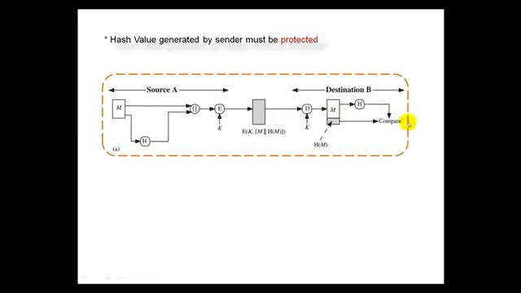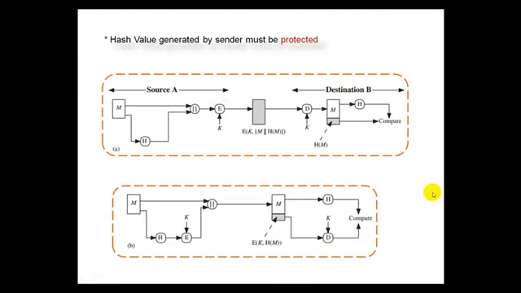So this architecture or this protocol ensures that the hash value and the message both are protected, because here the message and the hash value are given for encryption. Hence the message as well as the hash value are secured, meaning there is an assurance of data integrity, and also there is something called data confidentiality, because the message is also encrypted, hence you can assure data confidentiality.